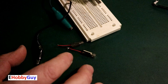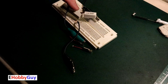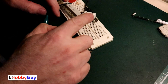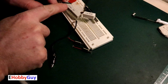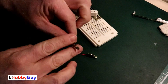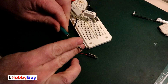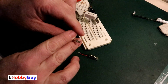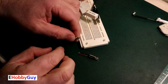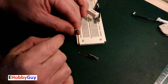I want to put a voltage on them and see what we get as far as vibration. My benchtop power supply only goes down to 3.5 volts, so I created a simple voltage divider circuit. I have 3.5V across both resistors and 1.5V across just one section — a 7.5-ohm 5W resistor and a 4.7-ohm 10W resistor. I hooked up the motor — negative first, then positive — and there we go. The strobing effect is there again; it's actually moving extremely fast and I'm feeling vibration in my finger.